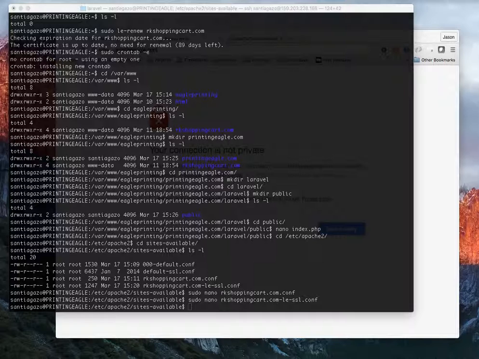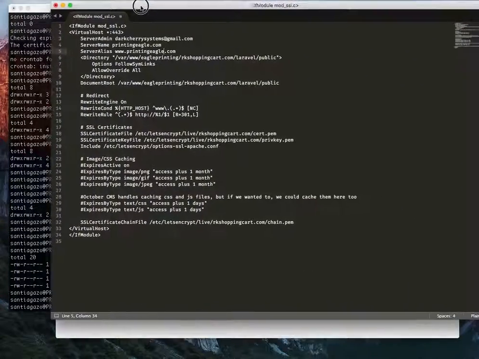I'm going through these configuration files and just replacing RK shopping cart with printingeagle.com. That's really all I'm doing. Let's do this.